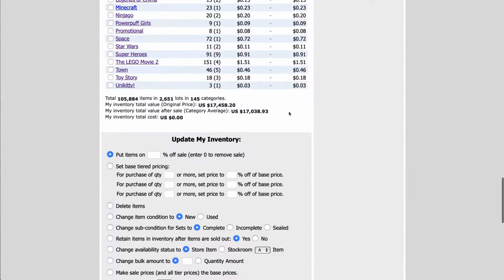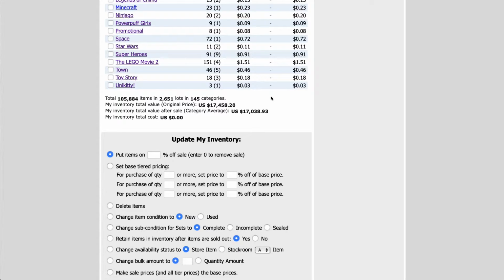I guess real quick at the bottom here, you can see a summary of your entire inventory. It'll tell you how many items are in the inventory, in however many lots, in however many categories. And this number here, as well as this, also counts your stock rooms. So stock rooms, you're able to put pieces in that are not available on your store for sale, but you can input those pieces into your store. So we've done that for a few pieces.